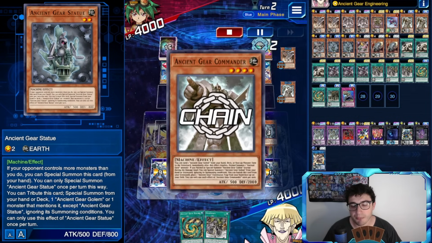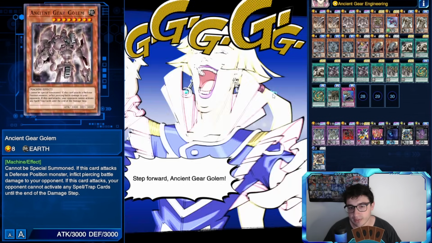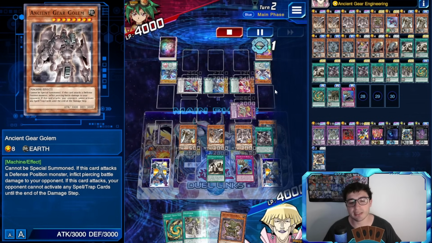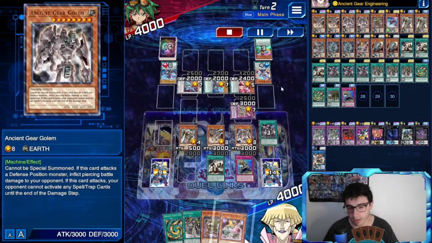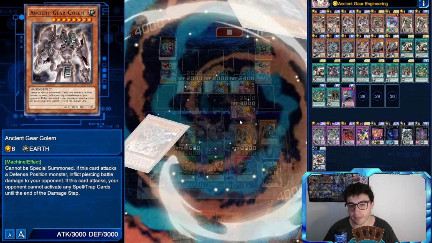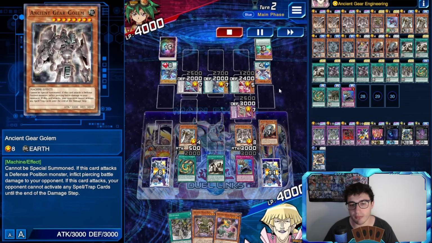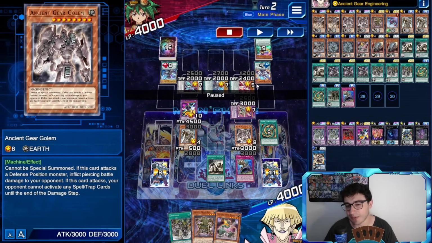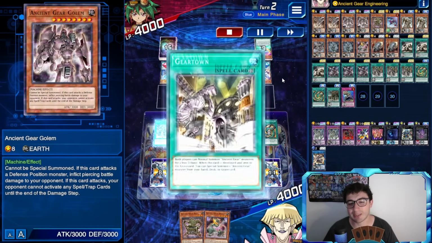and then the commander's effect, so the double level 8 is here, but you don't really want to go into rank 8 here. So in this case, you just want to grab more monsters, and then you go Ancient Gear Fusion with the first Golem into Chaos, and at this point we already won. This thing can attack everyone, and we already have lethal, but we're not even done yet.